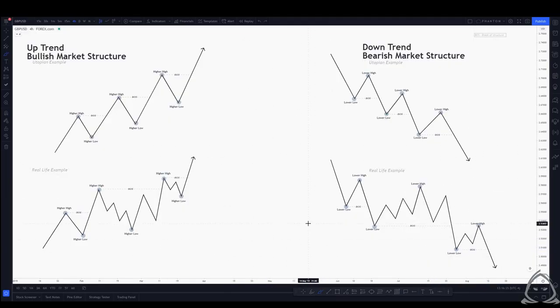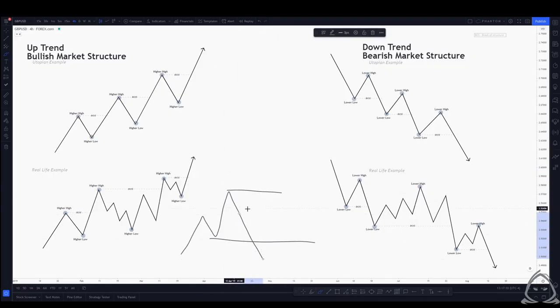So again, what we're looking for when we're mapping out our market structure, if we're in an uptrend, is higher highs and higher lows, higher highs and higher lows. And what we're expecting once price creates a higher high is a pullback, a correction, or a retracement, whichever way you want to describe it. And what we'd be expecting is for price to then break that previous high, creating a higher high. But if price does not break that higher high, we're caught within this range of price. If we break to the upside, that's a higher high, which is confirming more of a bull trend.